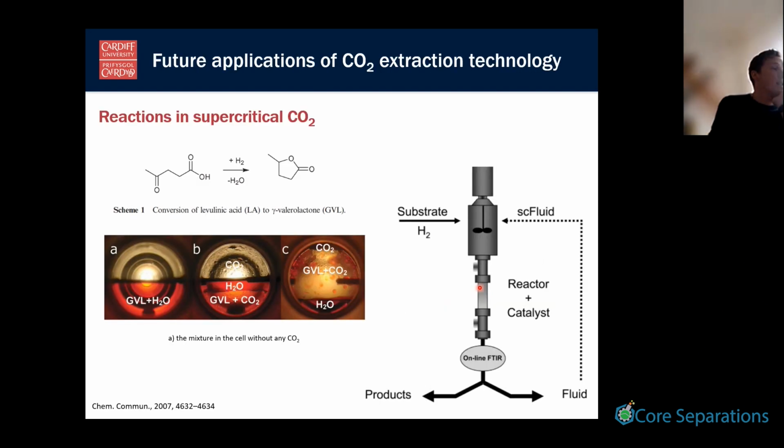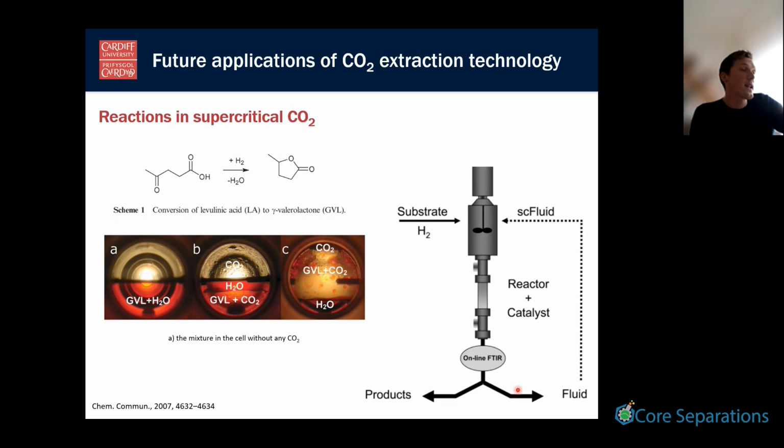I'm going to talk very briefly about what I think is very interesting. It's not something that we do in Cardiff, but certainly at Nottingham University, Martin Poliakoff pioneered a lot of this work where they're actually doing chemical reactions using supercritical CO2. One example I've pulled out is the conversion of levulinic acid to gamma-valerolactone, or GVL, which is an important reaction in the context of biomass.